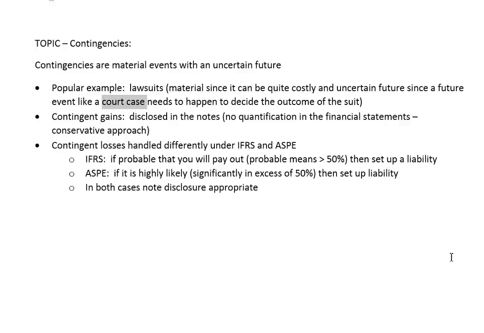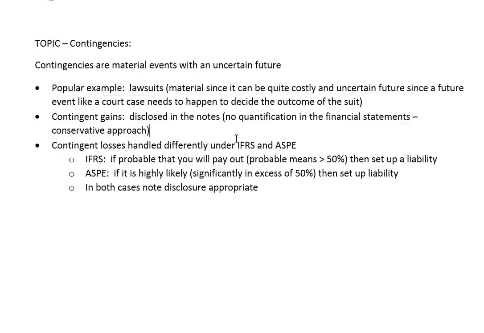So, if we use this as an example, we know that we could either win our case if we are suing somebody, and if we do win, there's a gain for us. There's a windfall of money. We would consider that a gain. If we're the defendant in a case, there's a chance that we may lose, meaning that we have to pay something out. So contingent gains or contingent losses can occur for a company depending on whether they're the ones suing, which means it might be a contingent gain, or they're the ones being sued, which means they may have a loss because they may need to pay out.